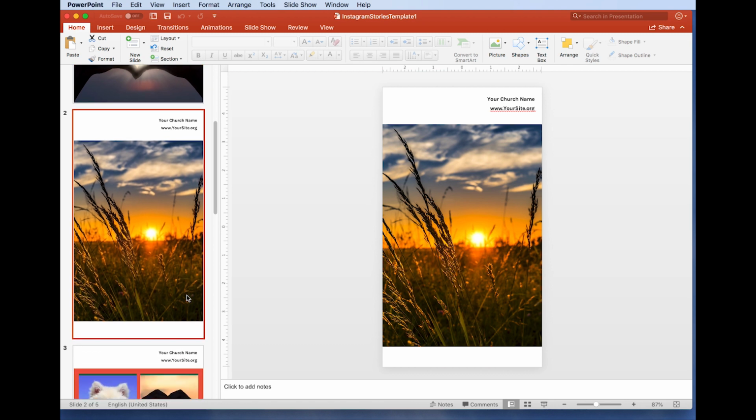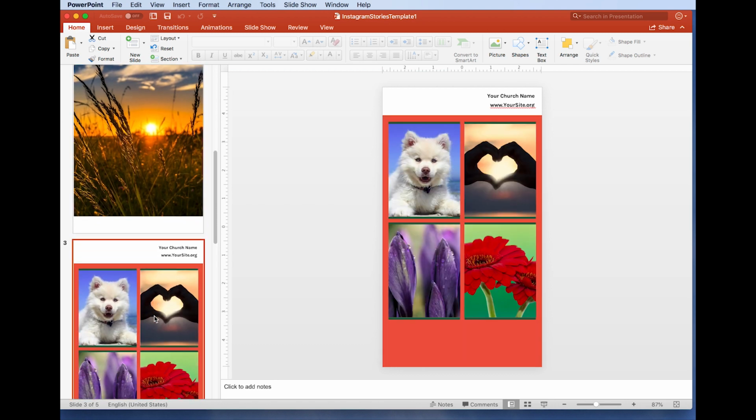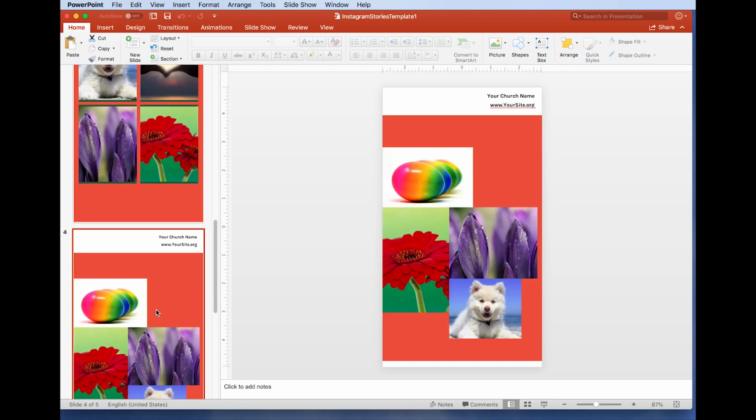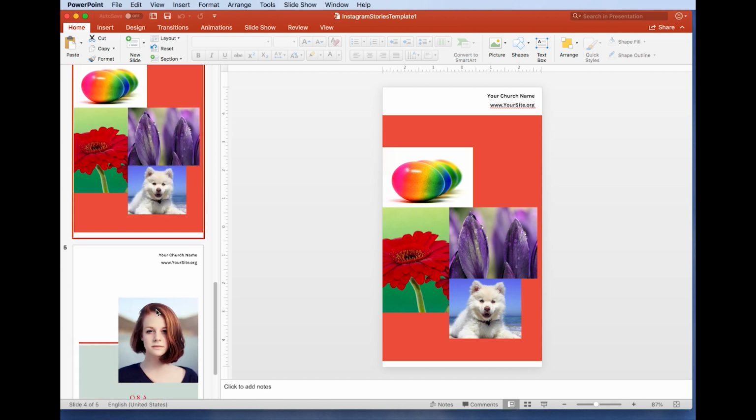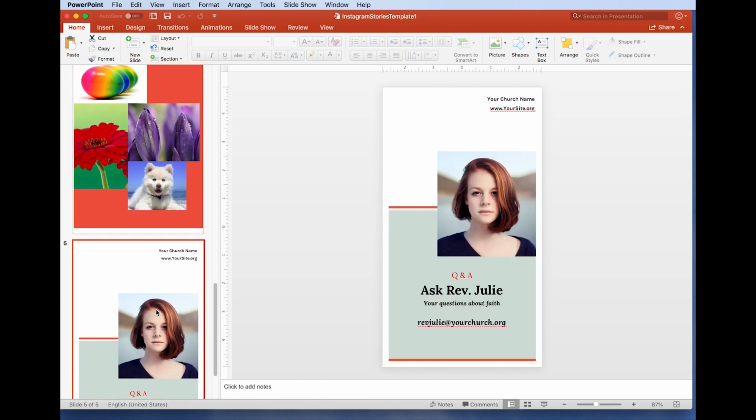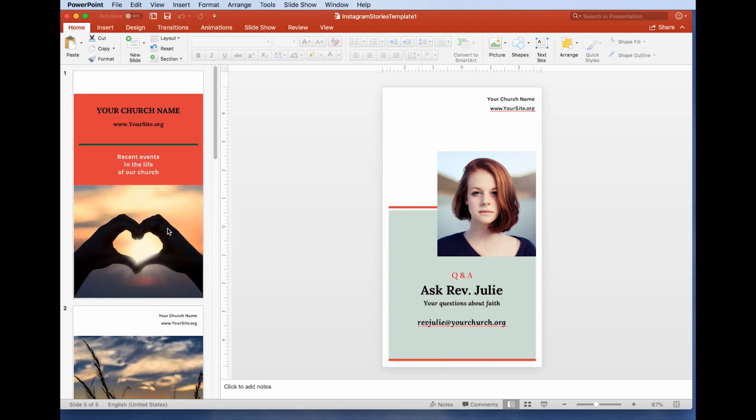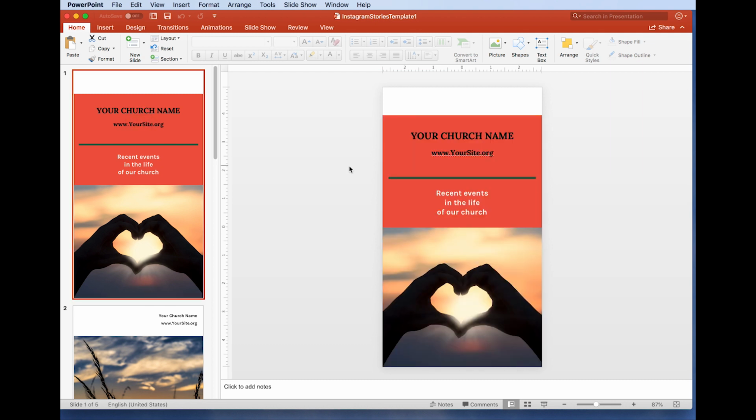So there are just different templates here, and the idea is that you could use these to, again, tell a story. So maybe on your first slide, you would put your church name and your website, and maybe you want to highlight some recent things that have happened at your church, or promote something that is coming up.